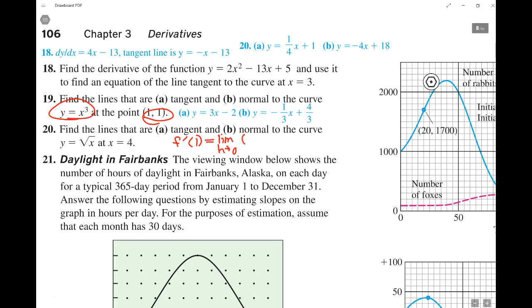Yeah, because it's going to be (1 plus h) to the third minus 1, all over h. This is the 1, 3, 3, 1 triangle, Pascal's triangle, if you remember it. There's also something called the binomial theorem. Did you get the binomial theorem? Yeah, because you talked about the combination. Okay, so what's this look like once we've multiplied it out?